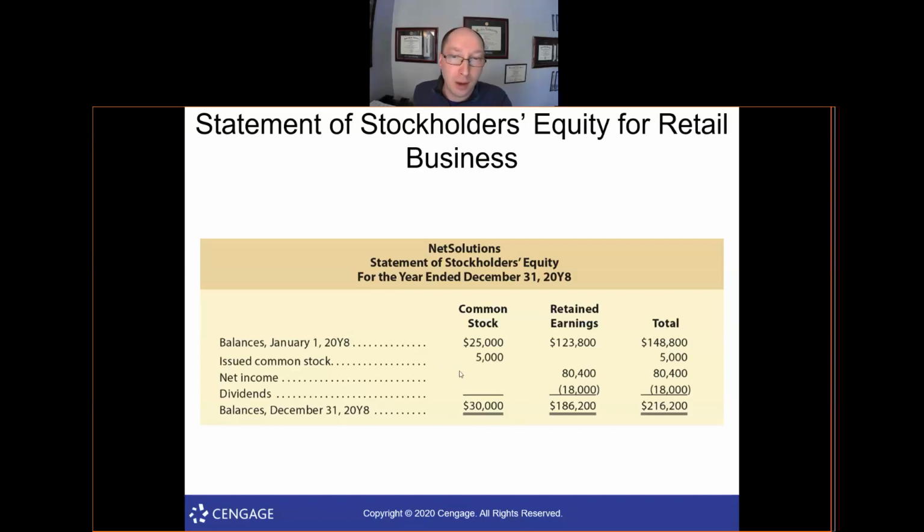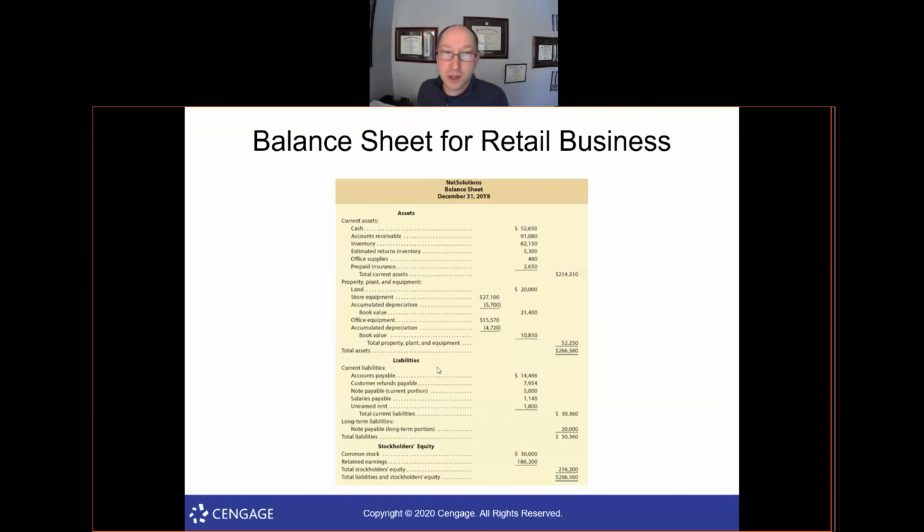We talked a little bit about stockholders' equity in the past. Stockholders' equity, as you know, is the owner's right to the business. And some retailers, like for example Macy's, Amazon, and other retailers that are listed on the stock exchange, issue shares of common stock, and you can purchase shares of their stock. When you purchase shares of their stock, it's called issuing common stock. It shows up on their equity report. And of course, the balance sheet.